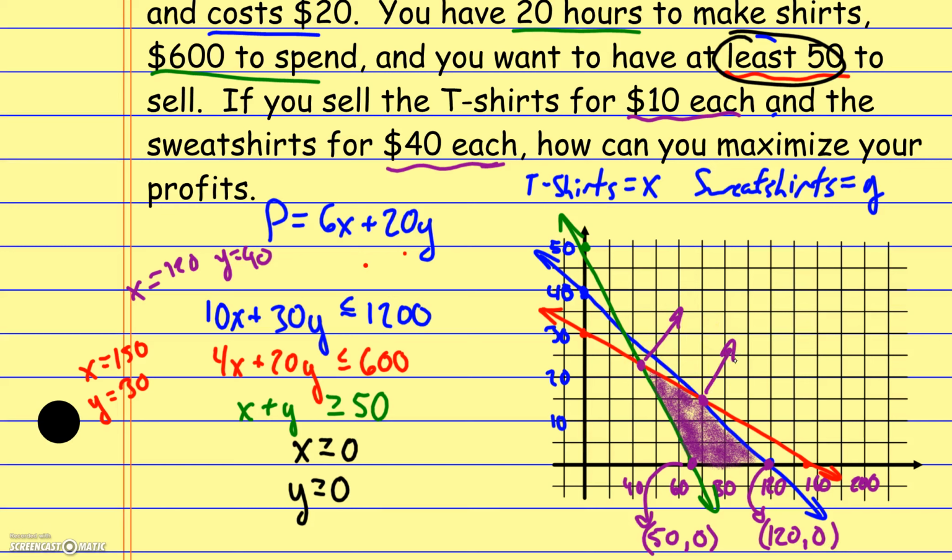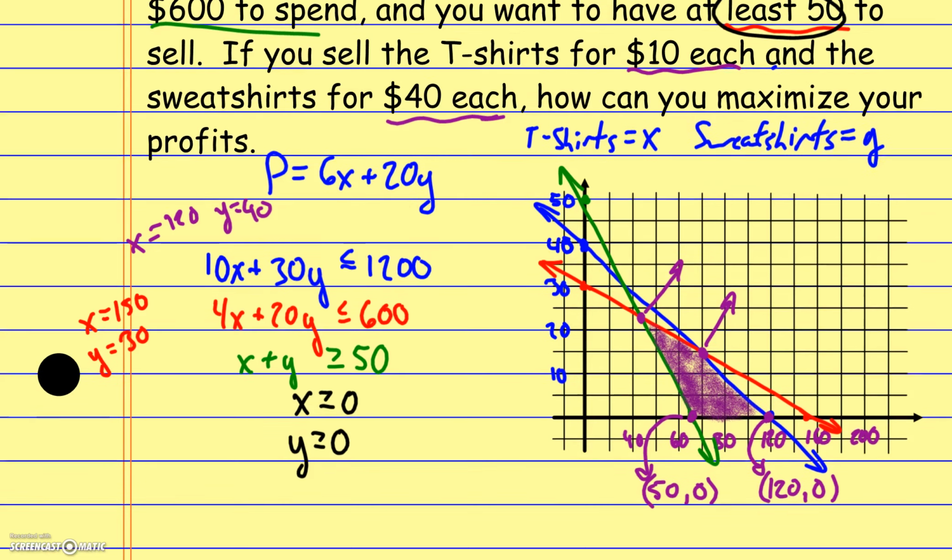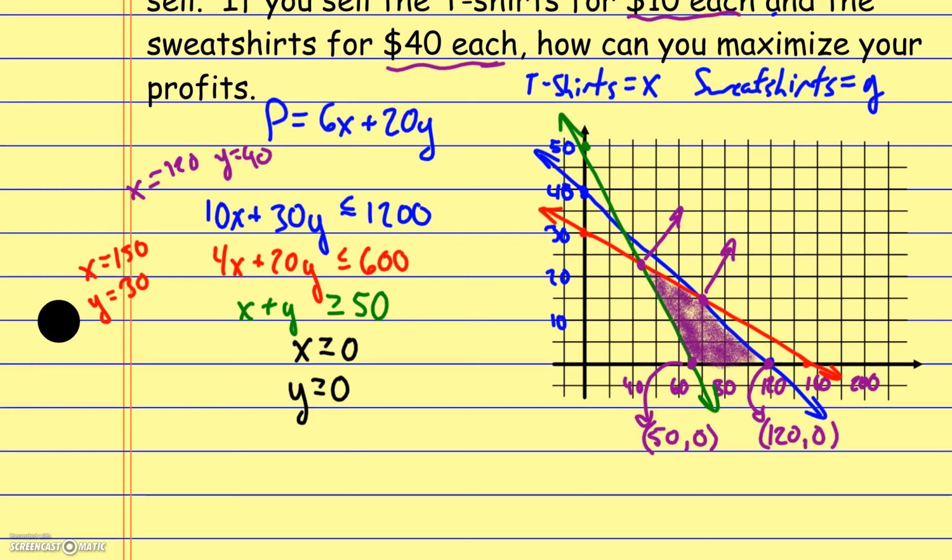I can't really tell exactly where they are on the graph. They look close to certain values, but maybe it's tough to tell, and if my graph isn't super accurate, it's going to be difficult to find those. So what I have to do to find out where those lines intersect is I have to do a system of equations, all right? So that first intersection is between the red line and the green line, and this is why I labeled those. The red line being the 4x, let me try that again.